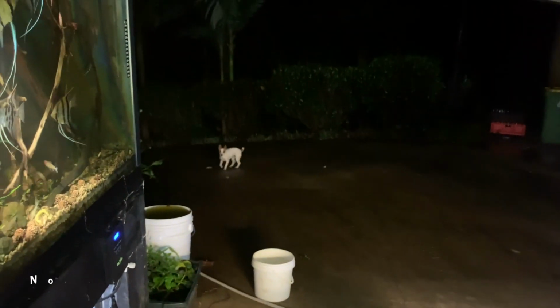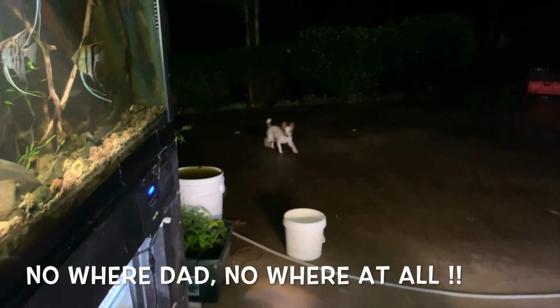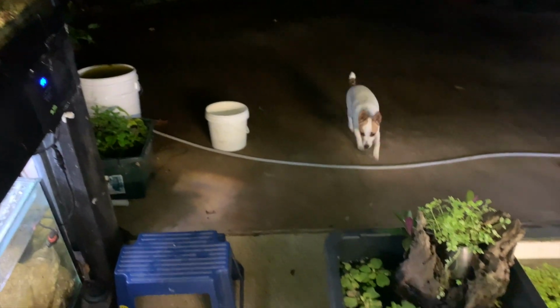Zig, where are you going, boy? Sheriff, get your butt back up here. Goodness me, we didn't go off in the dark, especially not across the road.